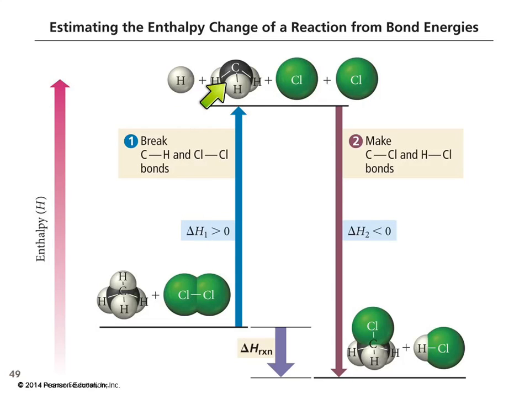And then, now what do we do to get here? Well, I'm going to take one of these chlorines and I'm going to stick it on the carbon. I am making a bond that releases energy. You can look up the value for the carbon-chlorine single bond. And then I'm going to stick this hydrogen on the other chlorine. I'm going to make that bond. And so I write that down as a negative number because it's being released. I add everything up, and I find for this one that the change in energy for the reaction is negative.